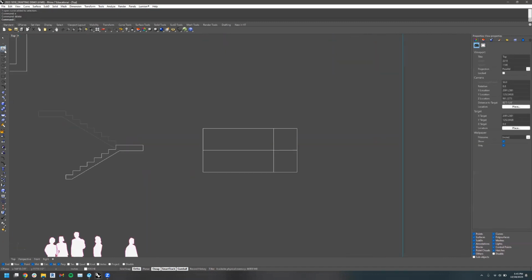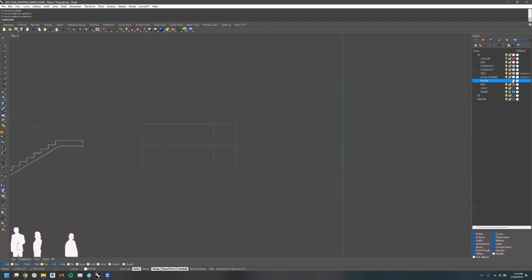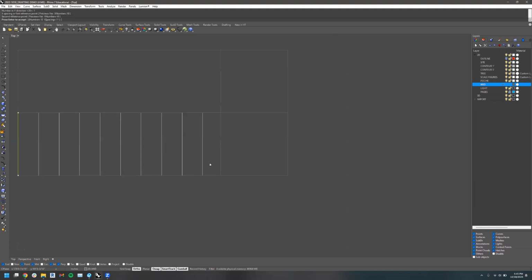So first, let's draw the stairs, and we'll put them on the correct layer. Say that they're in the midground. Set that to our active. And then to draw treads really quickly, I know that this is going to be an 11-inch array. So I can say I need 10 in the X direction, 1 in the Y direction, none in the Z. And I'm going to need them to be about 11 inches. I'll set my anchor point and just say 11. And it looks like I got that spot on. Nice. And so I'll have to pull this out just a little bit to get that last one in there. So we'll just pull this guy out.